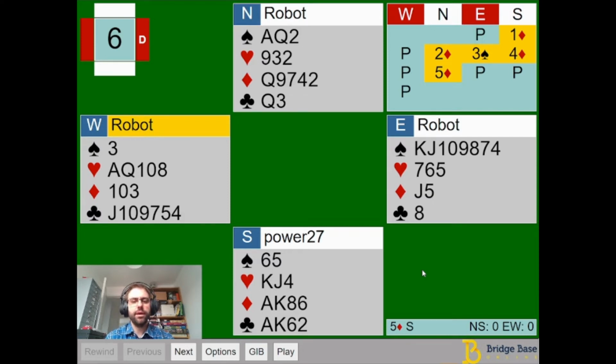South, now I have a problem because I don't have a spade stopper. I've got extra points, more than I've originally shown. I've only shown about 12 points so far. I've got more than that, so I need to do something. Can't bid no trumps because I don't have a spade stopper.